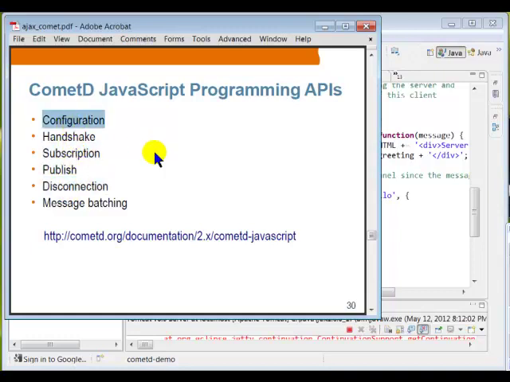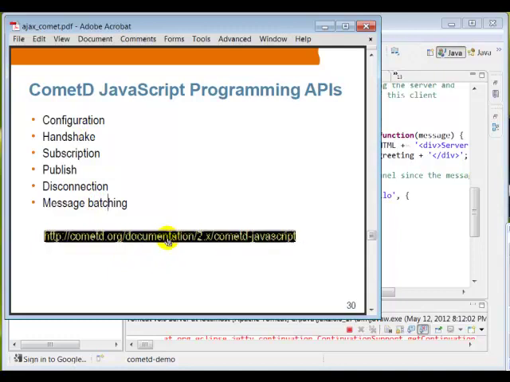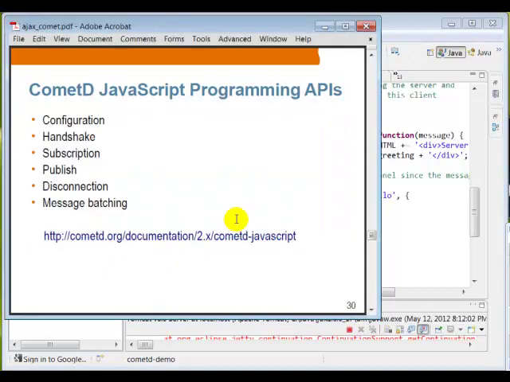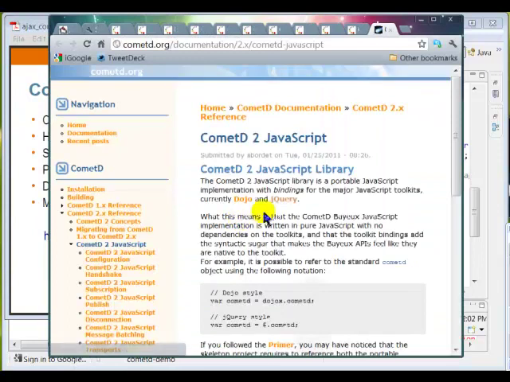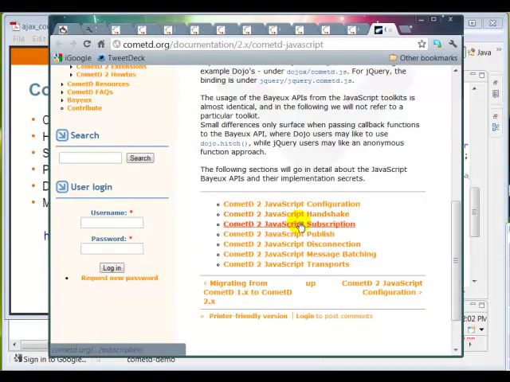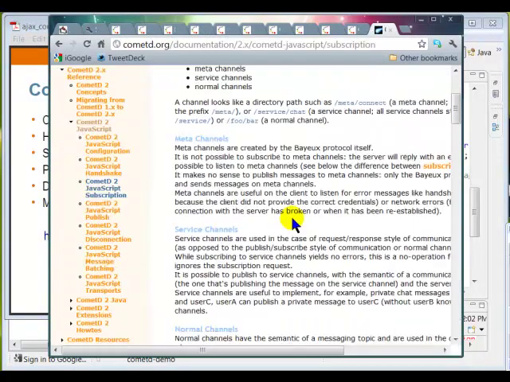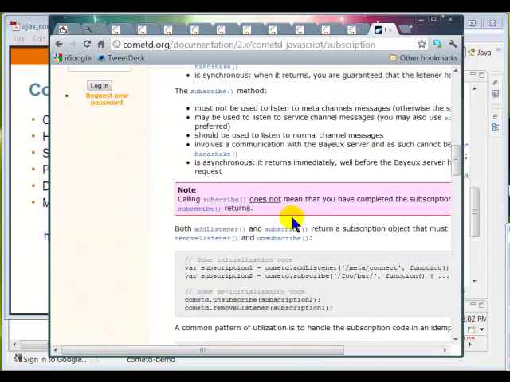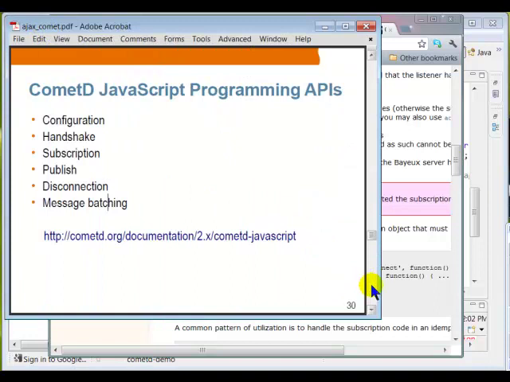It also has configuration and message batching. The information about these programming APIs is documented on the Comet website. For example, you can go to subscription, and it gives you detailed information of how things work. I'm going to give you a brief introduction of each of these programming APIs.